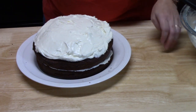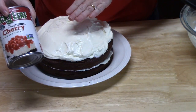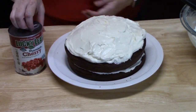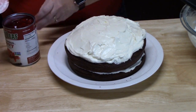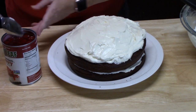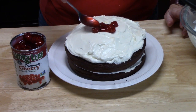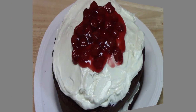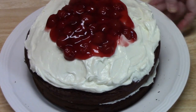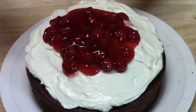Here's the secret right here, guys. Black Forest cake — cherries. I'm using a cherry pie filling. What I'm going to do is spoon it onto my cream cheese frosting, pressing it in so they don't roll off the cake. We don't want that happening. Just take your time with it. I'm going to start in the center here and just press it in. If these fall off, that's totally fine. Once I get all of these on there, we're going to stick this in the refrigerator so it all solidifies together on the top.